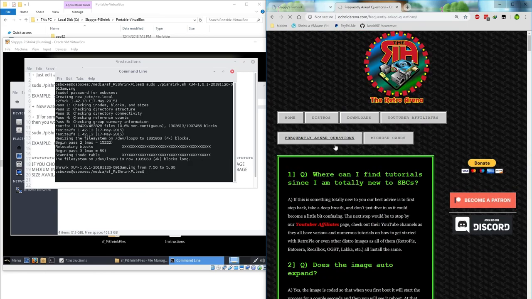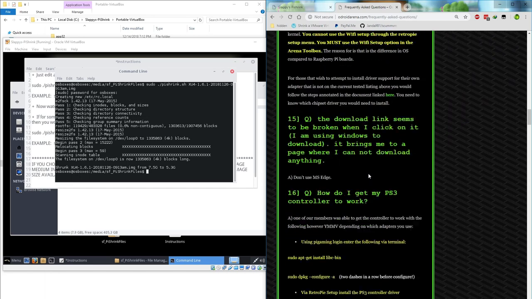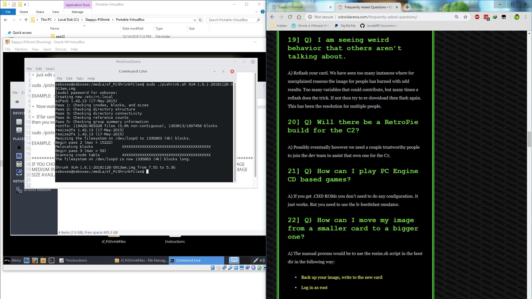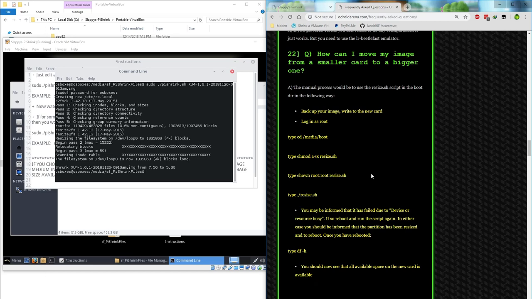if you come in here down to item 22, it'll walk you through, right? We actually talked about this in the eMMC tutorial, but this walks you through how you can manually expand your image. The thing about this is that you want to be sure that you're logged in as root. If you're not logged in as root and you're doing these operations, then you're going to have to use sudo in front of these commands. So it would be sudo cd, excuse me, you're just changing directory there. It'd be sudo chmod, sudo chown, sudo, and then resize.sh.